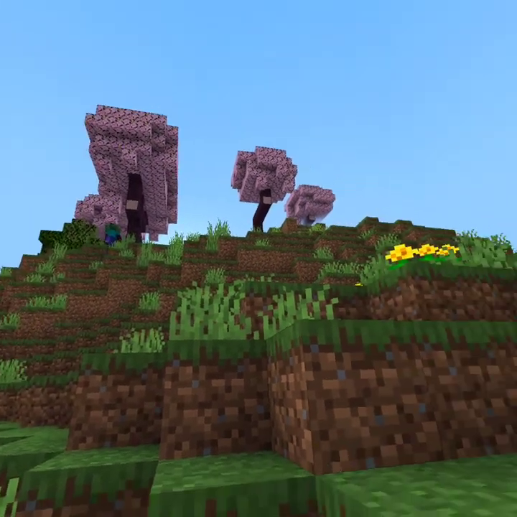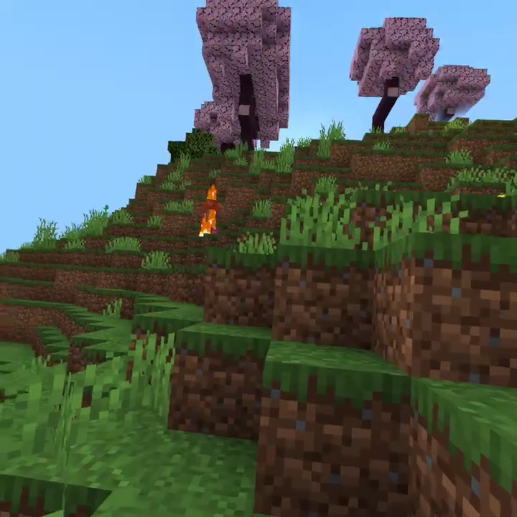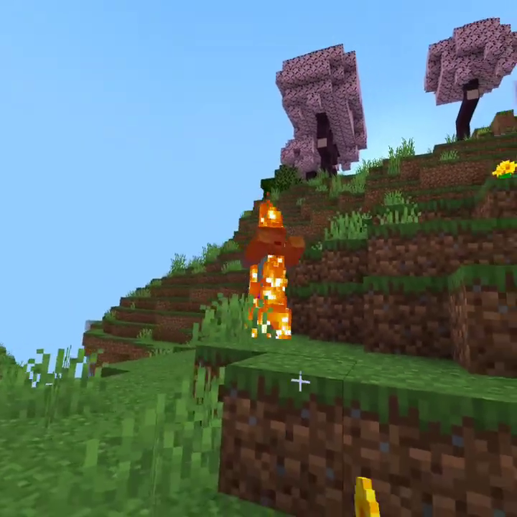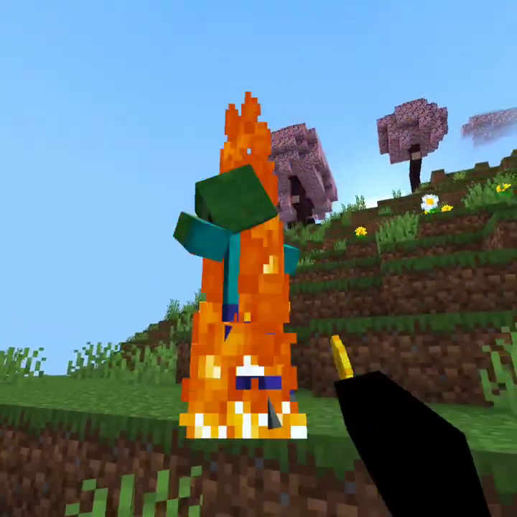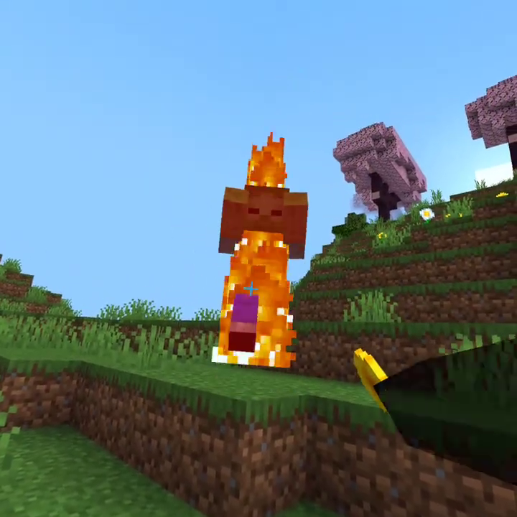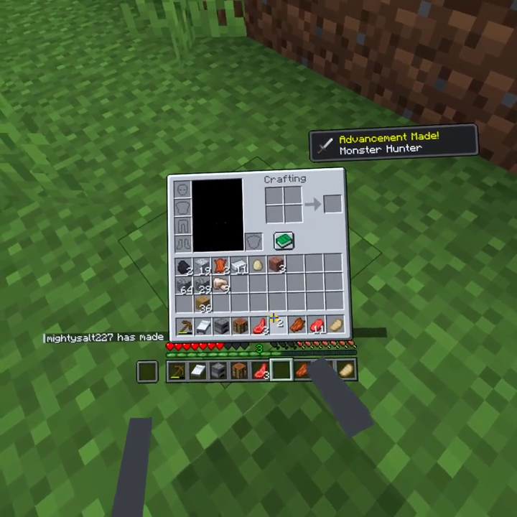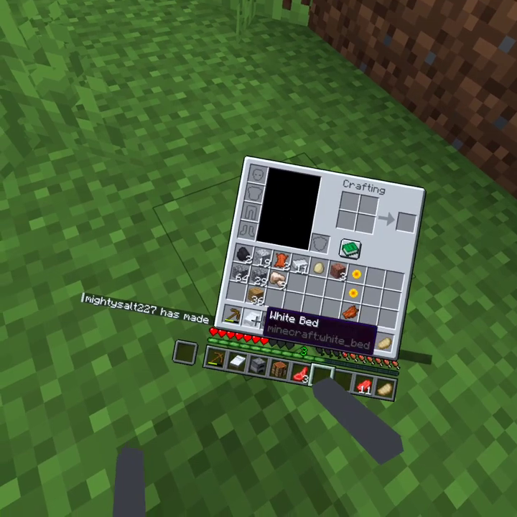Whoa, this is my first time seeing this, and it's in VR. Let's go. Zombie, you think you're gonna do something? Why'd I hit that? Get burnt. You look like a burnt chicken nugget. Get out of here. Bonk. How much health do you have? Thank you. Took a long time.